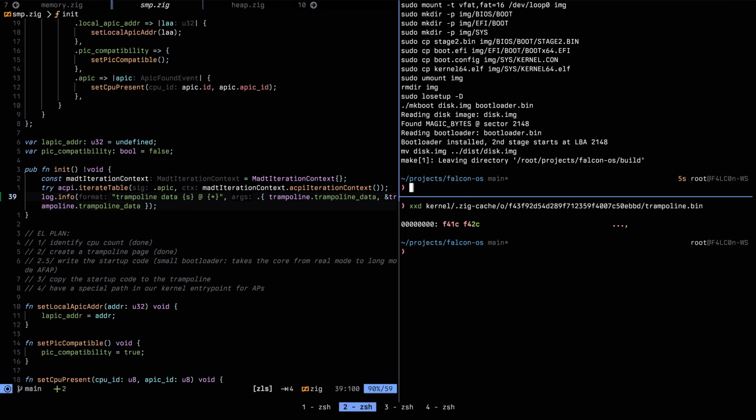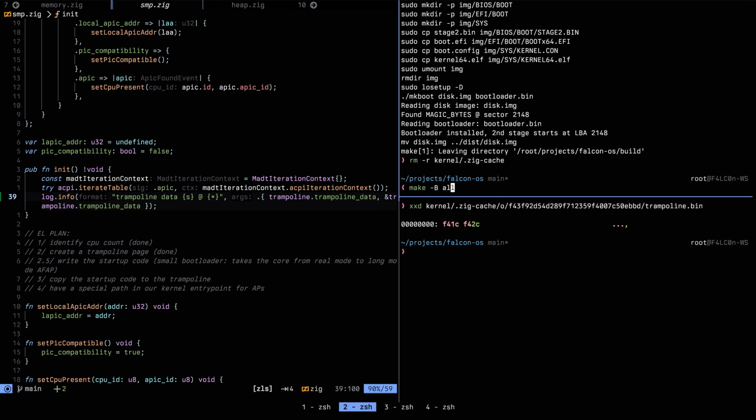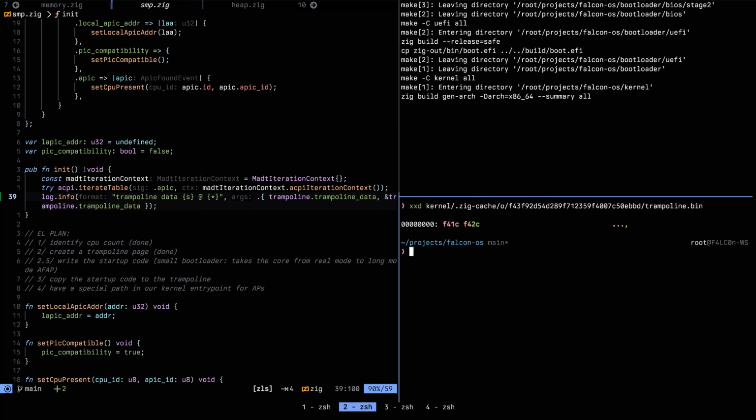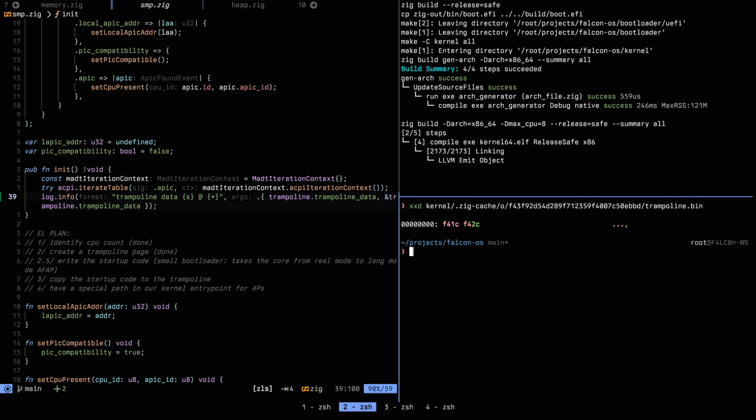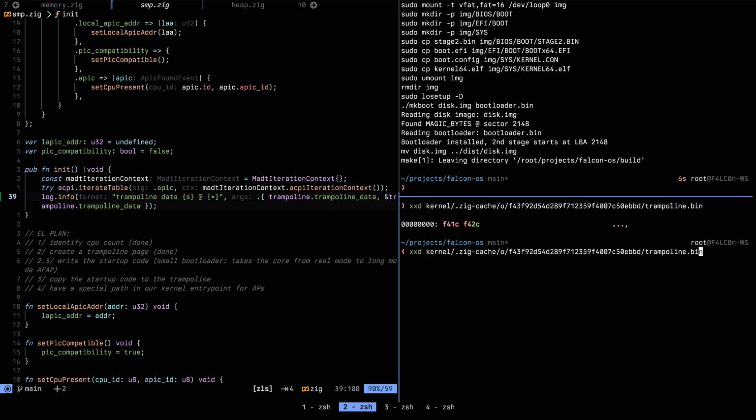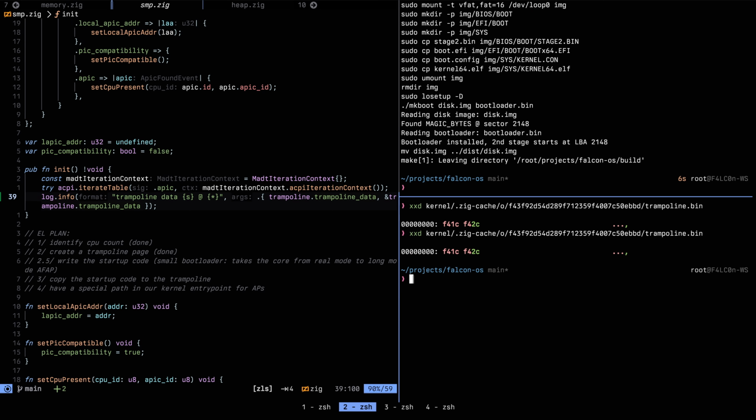All right, I'm just going to try one last time to just rebuild this, just to make sure that everything is okay. All right, so did it rebuild it? So kernel, say cache, and we grep for trampoline. Yeah, so it just rebuilt it, the same file.